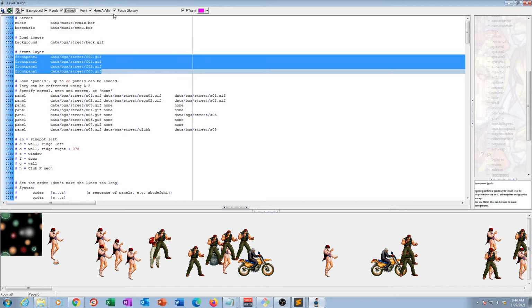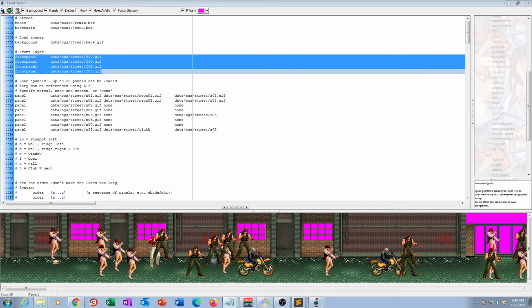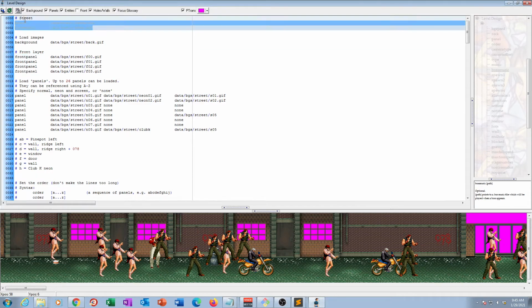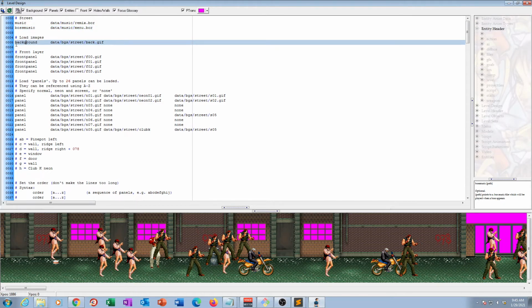All right, so I'm going to bring everything back except for the foreground right now, and we'll go to the code. Let's start at lines 1 and 2. Both of these are commands that play music for the level. The music command is accompanied by the path to the music file, as you can see. Boss music is the command that tells the level what to play once the boss is loaded into the level. Again, clicking on each line of code shows helpful text in the help area. So please take the time to go through a level file and click on each line to get an idea of what these commands do.